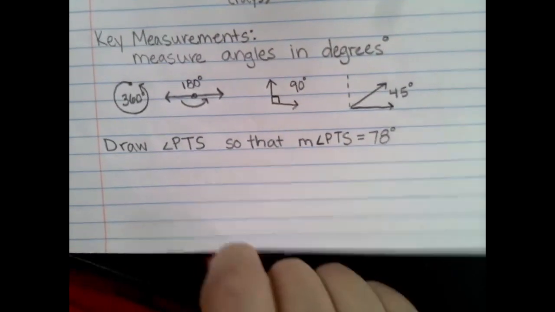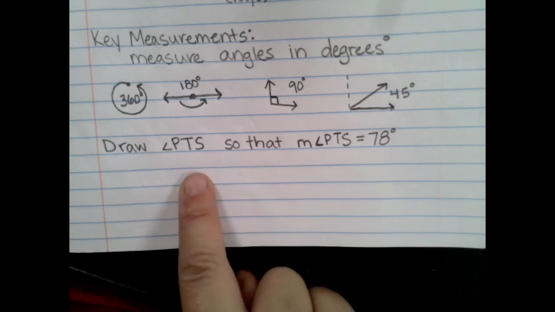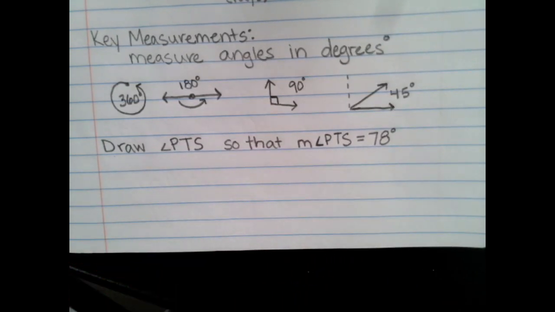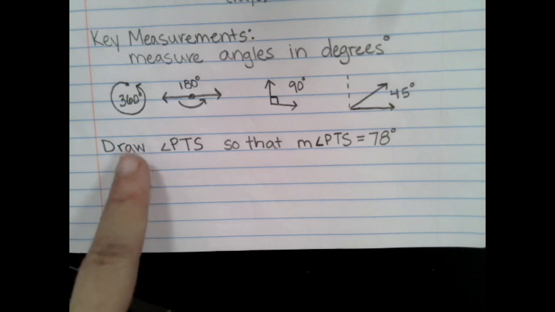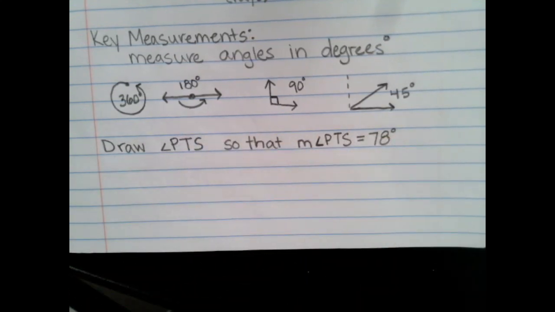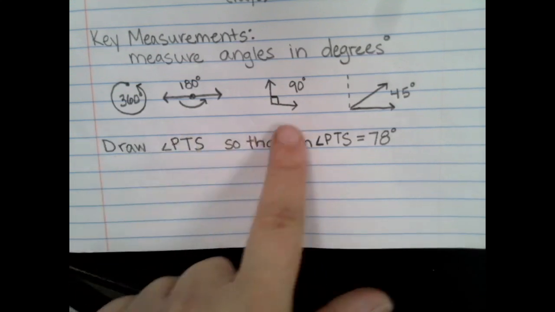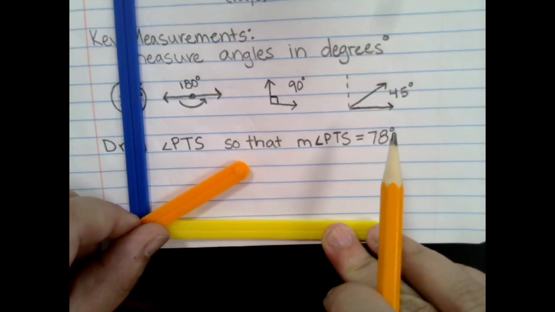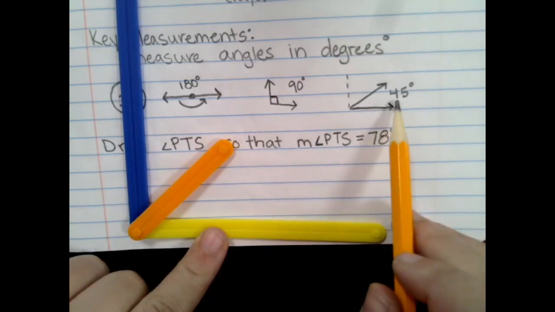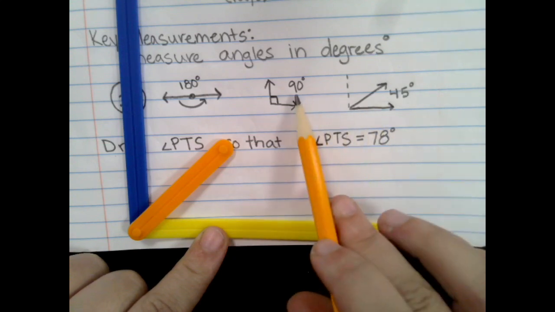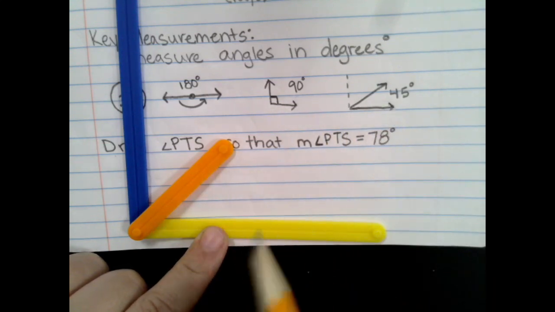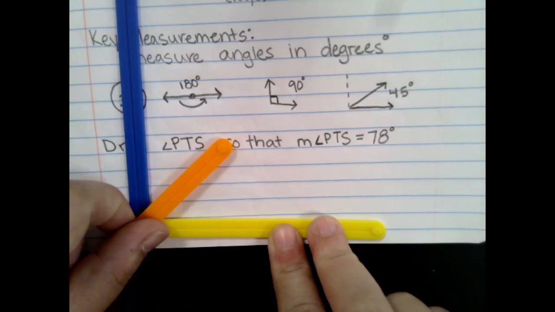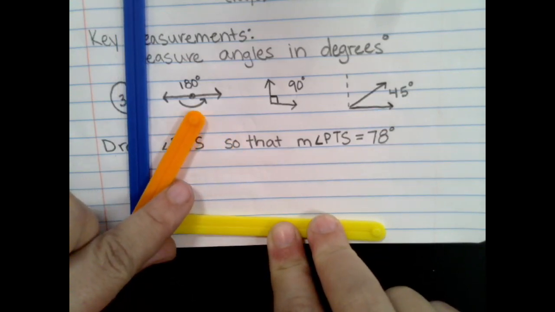Okay, so that's the last thing we're going to do today. We're going to try and make an angle that is 78 degrees. So as I start, what key measurement might I start with when I think about 78, where it's located? What's it the closest to? A right angle. So I might start by looking at a right angle here. Okay. Here's my 45. That's halfway. So when I think 78, is 78 going to be closer to 90 or closer to 45? 90. So I'm going to open this orange one up so it's a little bit closer.